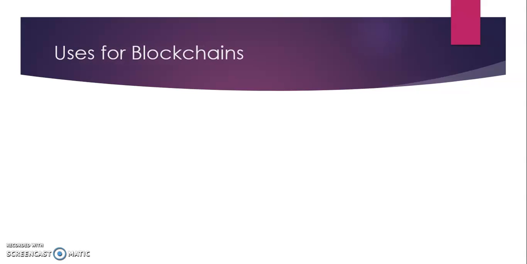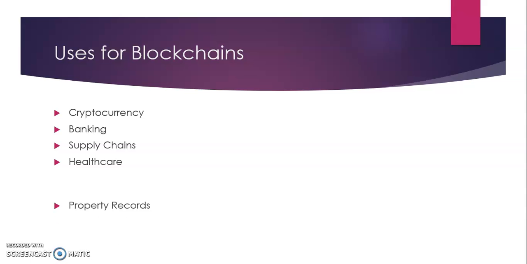So, what are some uses for blockchains? Cryptocurrency is probably the most popular that we know of. Banking, being able to keep a real-time record of all transactions that's updated instantly. Supply chains, knowing where your stuff came from. Healthcare, like we used earlier in the example, and even keeping record of who owns what property.